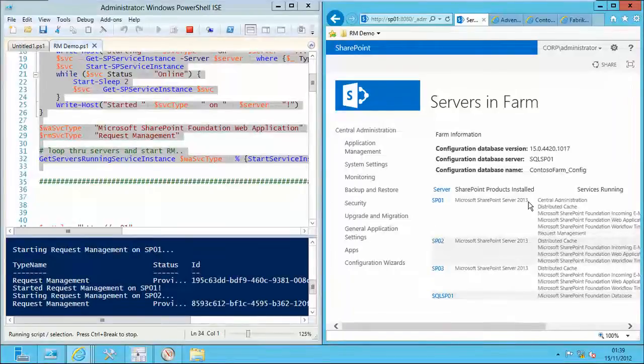So you can see this one started, and it's just going to do the next two. Should just be another minute or so before this finishes.